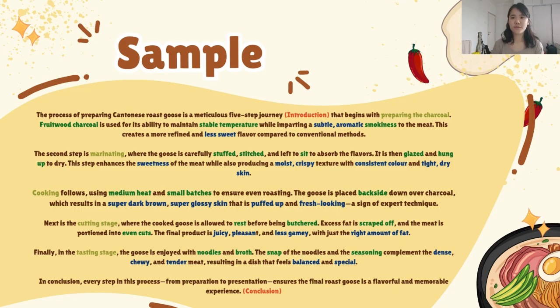Now this is a longer version that shows how the whole summary might look. It goes through all 5 steps and uses the appropriate keywords and vocabulary for each one. This example can serve as a guide for you to structure your own paragraph, and that's how you do task 2.